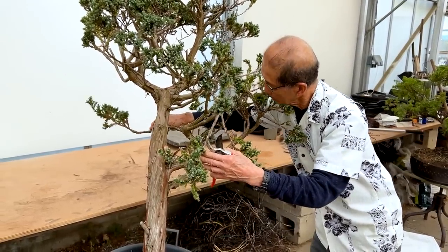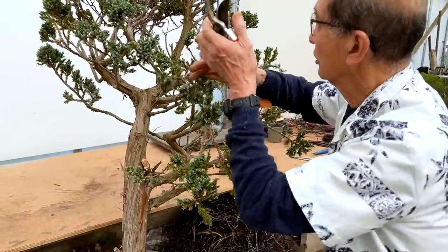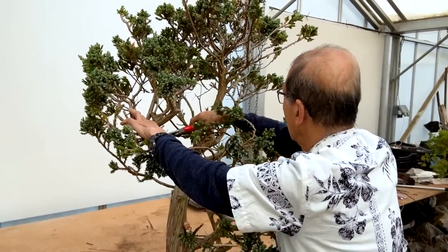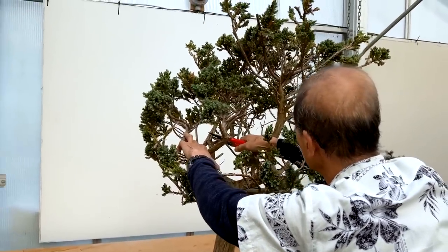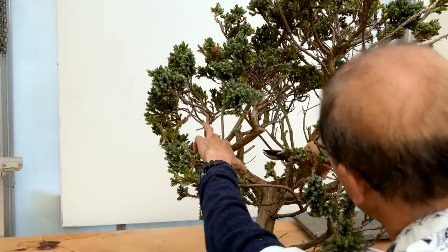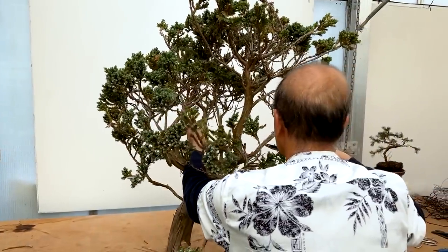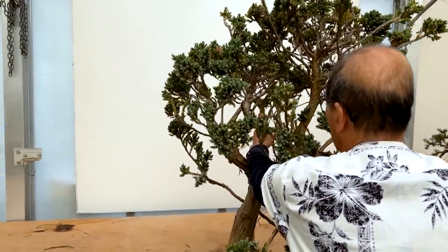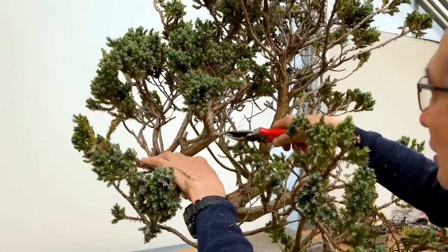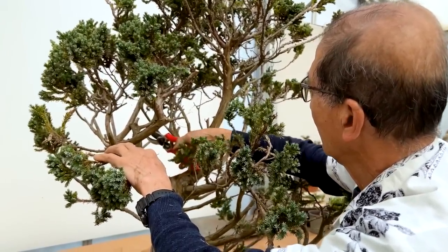Okay, so this is going to be one pad, as it were, one head. That crossing branch can go to the back like that. So this is going to be a tree in its own right. A lot of gins there. Full of gins. Too many gins, in fact. But at some point we may have to bite more bullets. There's too much going on. That one I don't think we need.